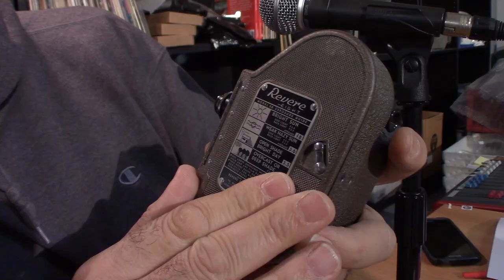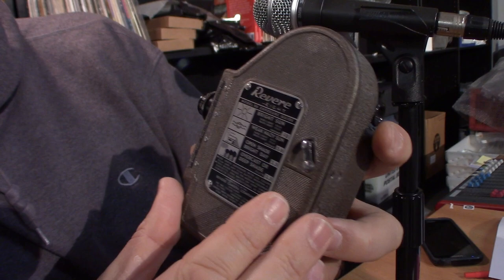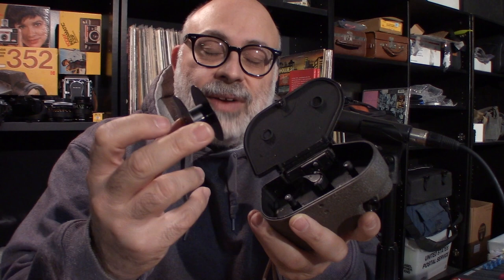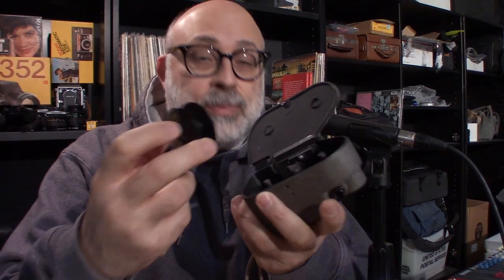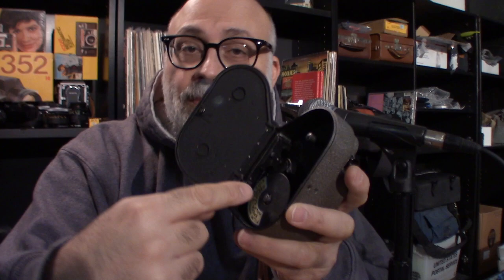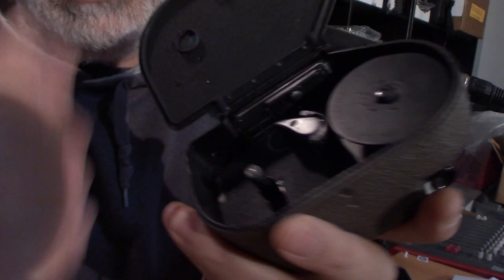Pretty cool. When you opened up the side, there's a little cartridge, which many people, like John Fedeli, say, oh my God, that's 16mm. And back in the day, yes, it took a 25-foot roll of 16mm film. But it was special film. It's called Double Eight. It's this very special 25 feet that is 16mm, but designed specifically for these types of cameras. You would shoot 25 feet, then take the cartridge and flip it, and then shoot the other side. Then you would send it away for processing, and the photo finisher would process your film, then slit the film, and splice it together.